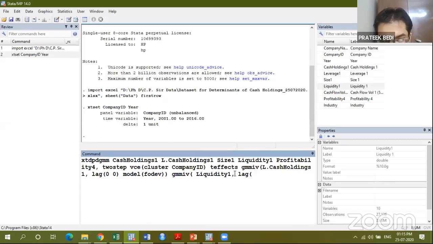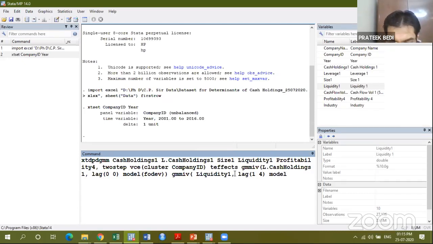Because liquidity is an endogenous variable like we discussed, for endogenous variables it is always advisable to start the lag length from 1. So this is what we will do. And the ending lag length, after giving a space, I will write as 4, because let's say I believe that values of liquidity up to 4 years prior can be used as potential instruments for liquidity. Then I will close my bracket.